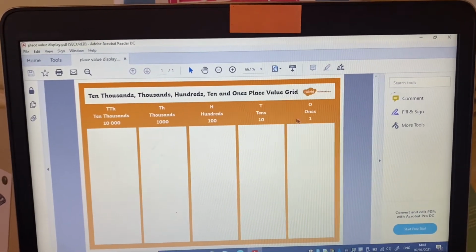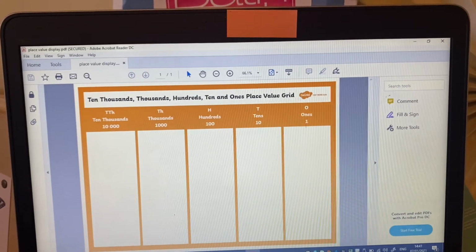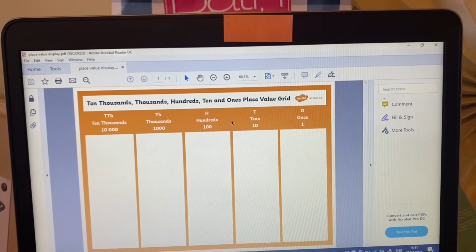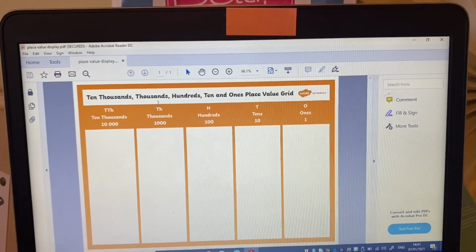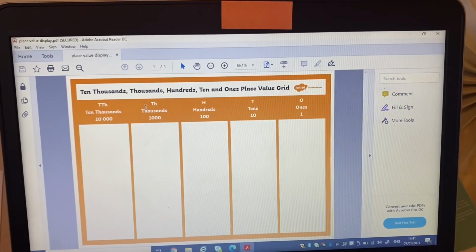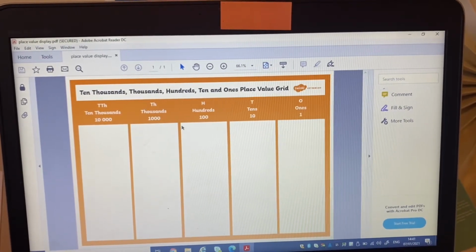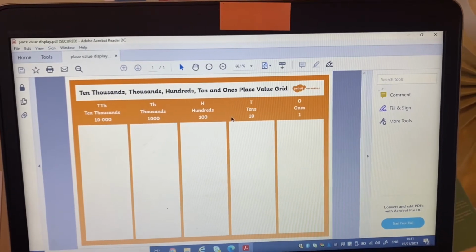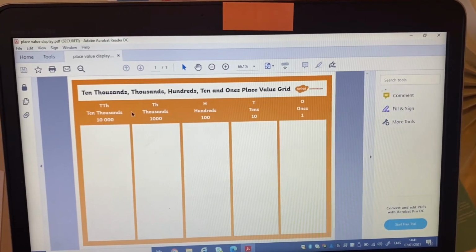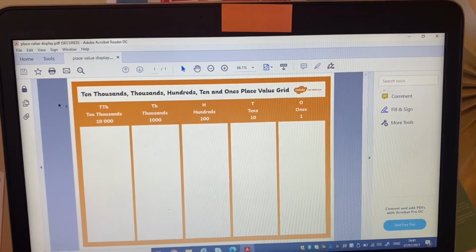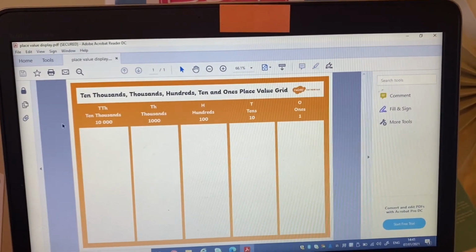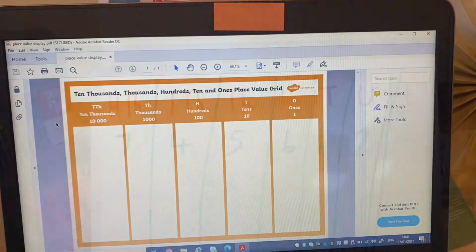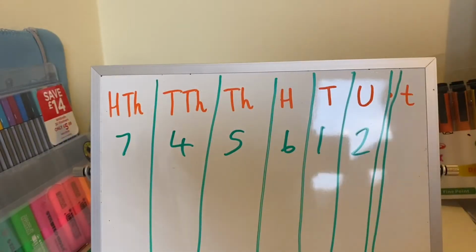So although this is an example of a board that may help, you can feel free to Google your own ones, or people might be able to make up their own ones, and explore larger numbers. But for the most part, we are going to be working with these values here, maybe 6-digit numbers, which would involve 100,000s for spicy work. So if you're able to print off the place value board, that could be helpful.